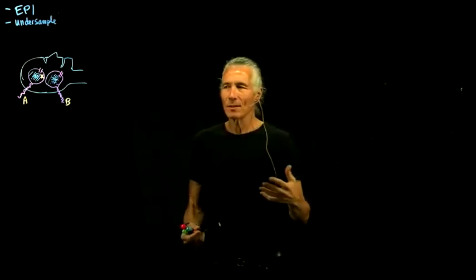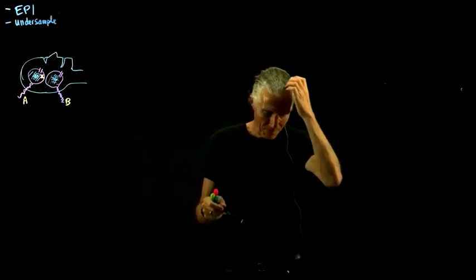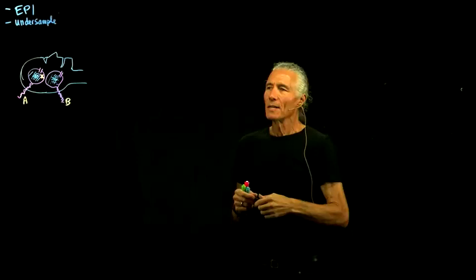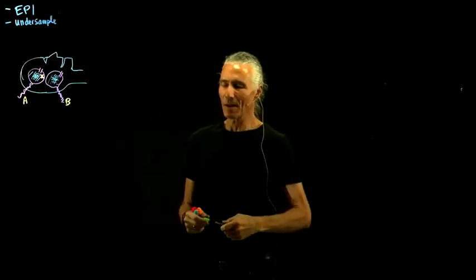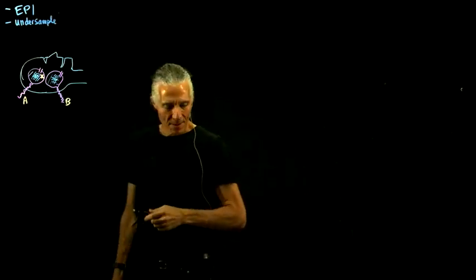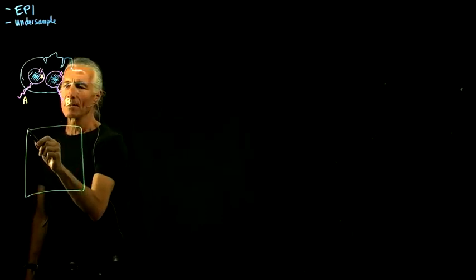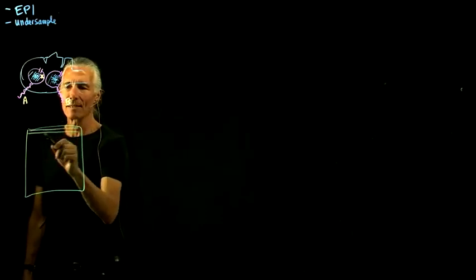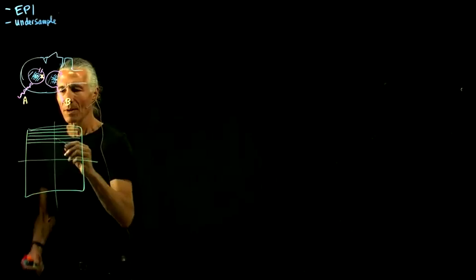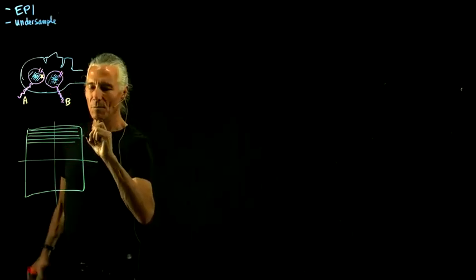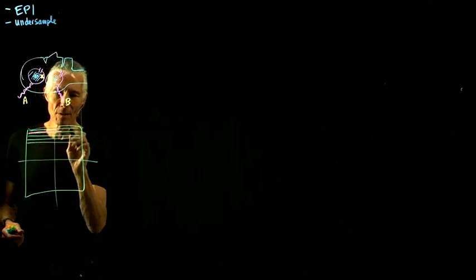There's many different ways of undersampling, and they all rely on what we're going to talk about on this side of the board. So first of all, what is the problem if we just go ahead and leave out the data? That's not going to work. So in the homework, there's a problem to zero out every other line. So here's K-space. What if we just block out every other line? Just zero every other line.